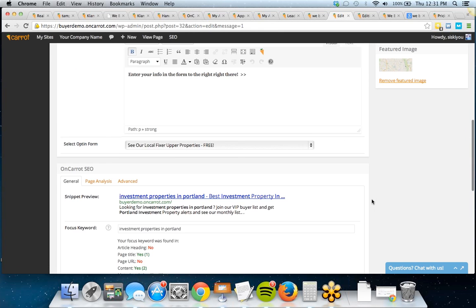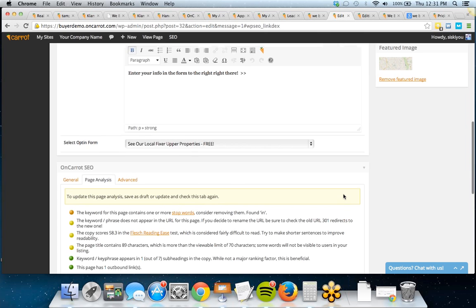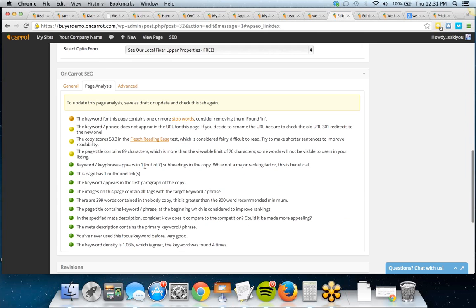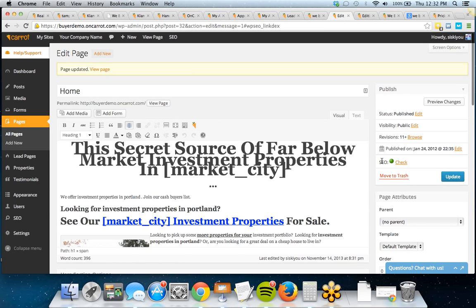So I'm going to scroll down here, click page analysis, and you can see now that the one that was orange is not orange anymore. Let's see, it's down here now. So just work your way through, guys. Try to get all these yellows and oranges to greens if possible. You can see now I changed it from a yellow to a green, optimized for that keyword phrase.